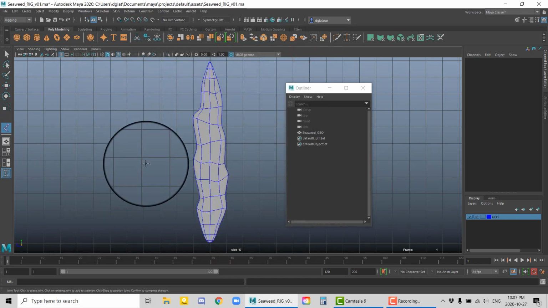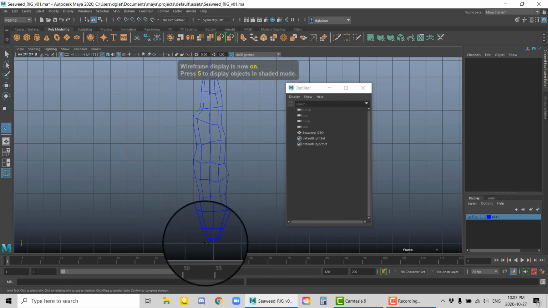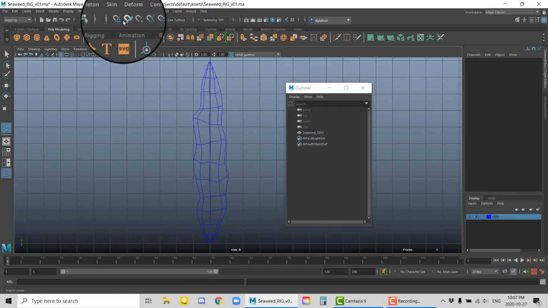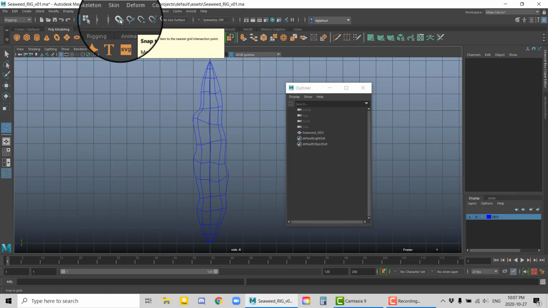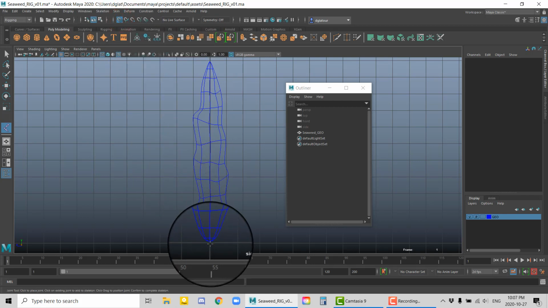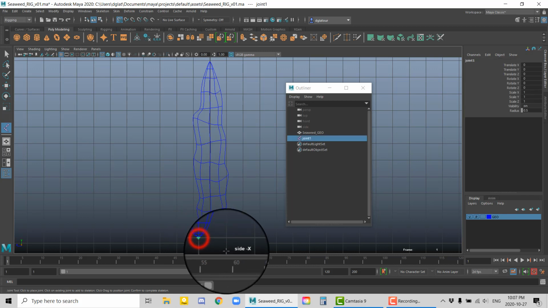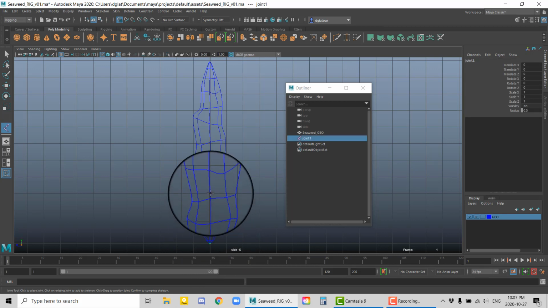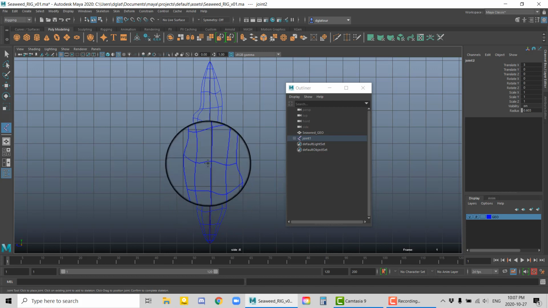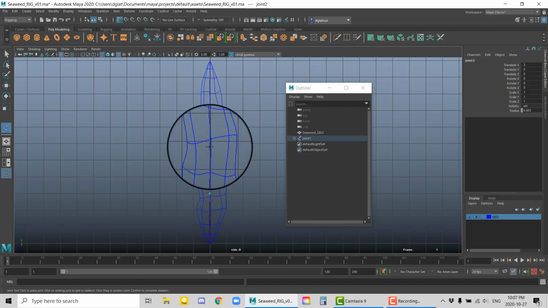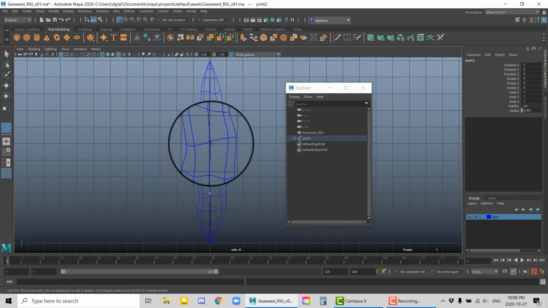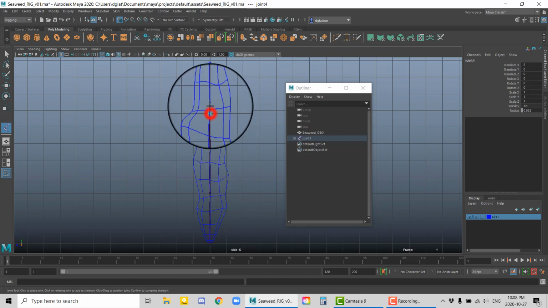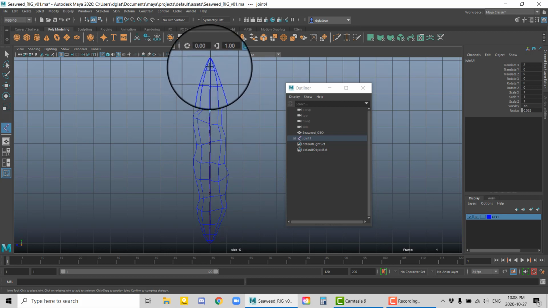So now I'm in the create joints tool, and I'm going to hit 4 so I can see this skeleton get drawn. And I'm going to click down at the base. Now, just to make sure that I'm keeping it right on the dead center axis line, I'm going to turn on snap to grids so that each joint that I draw snaps to the nearest grid point. So I'm going to click at origin, and I'm going to click about a quarter of the way up, and I guess I'll do here and here and here.